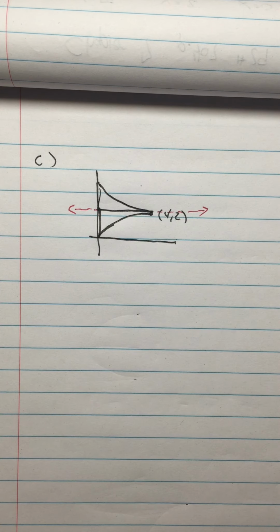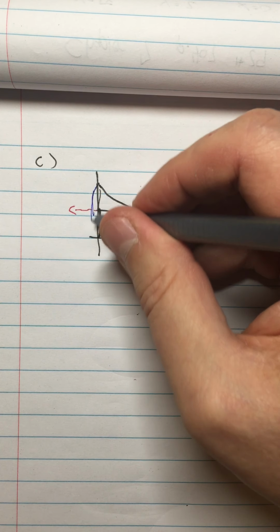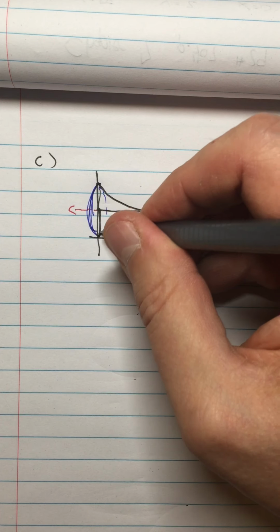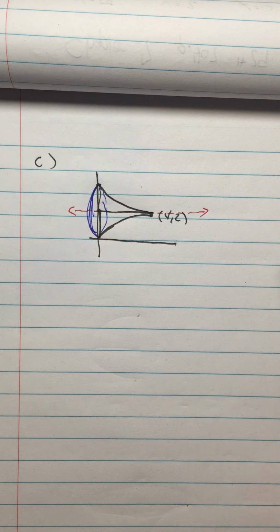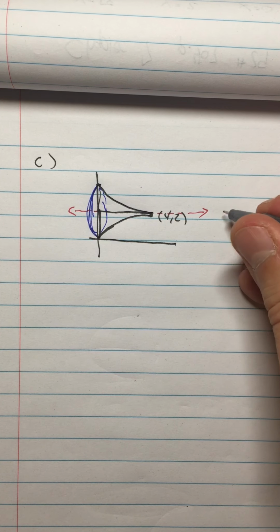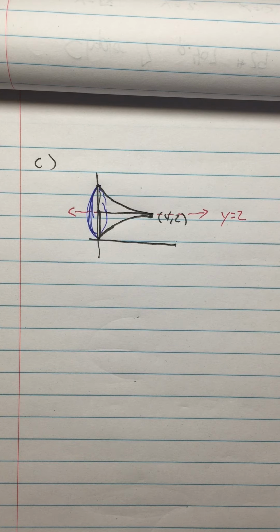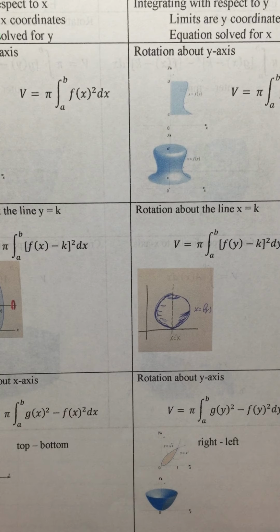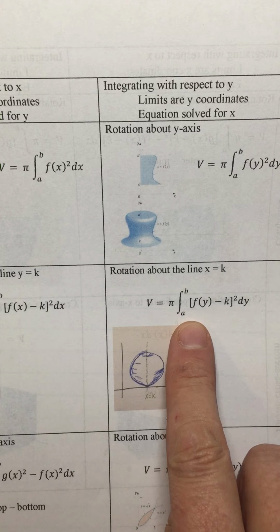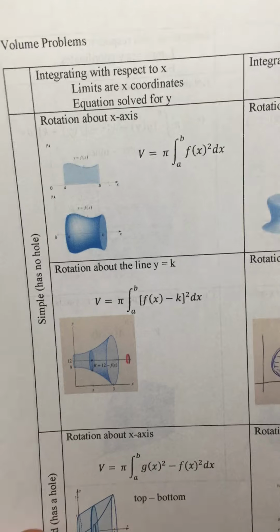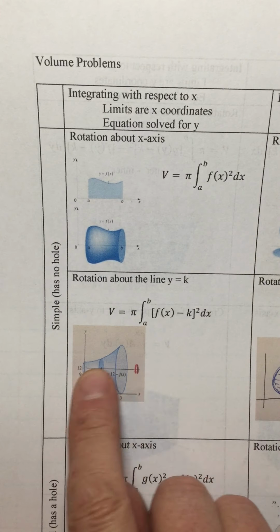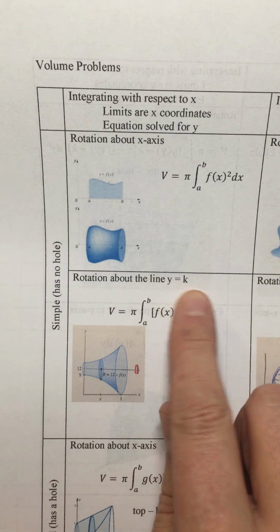So there's our reflection. This one is also sort of funnel-like, but it's a funnel on its side this time. It's also solid like the last one. So this is simple, but it's off axis. It's rotated around y equals 2. Let's find that. Here we go. Here's a simple shape revolved around the line y equals k. So it's not the y-axis. It's really more like an x-axis rotation because we're going around y equals k.